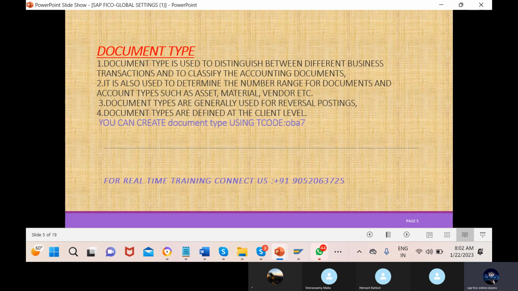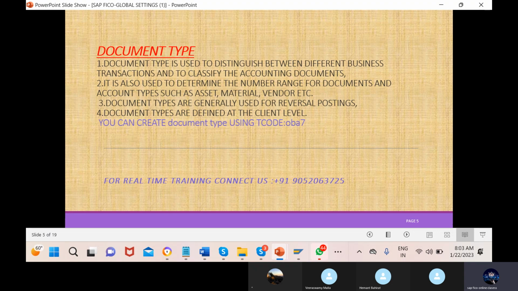So in order to correct the mistake, I'll raise one more entry, bank account debit to salaries account. In order to correct the wrong entry, we do reversal posting. Here, with the help of document type, we can correct it. I'll show you how we can define all those things.